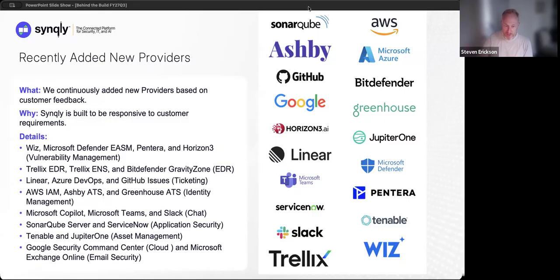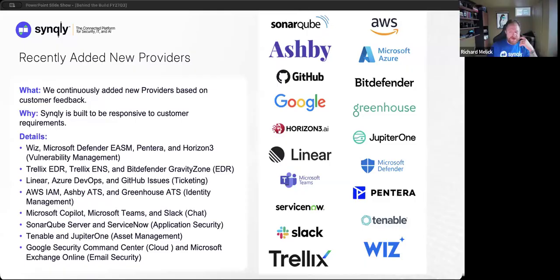I'll talk to the details of some of these within each of the categories, but I think this is probably the most providers we've ever delivered in a quarter in the history of the company. I'm not sure, but I think it's probably not just providers, I think it's actually the most categories as well. We've had some big category changes on that front. Yeah, 100%.